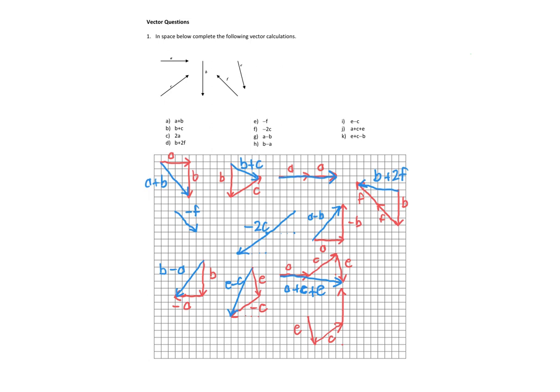And then our total goes from the tail of E to the tip there of, sorry, I forgot to label that one, minus B. So that becomes E plus C minus B. So that's what each of the solutions for that question should look like. Hopefully that's what you've got, but if you didn't get that, hopefully it makes sense to you what it should be. Okay, I'll move on to the final page.